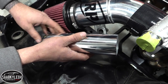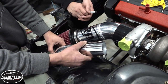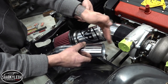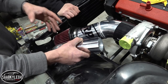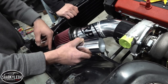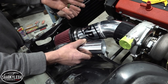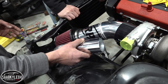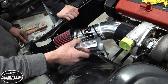This is considered our hot side of the charge system. Missing a coupler for now, but you can understand where this pipe's going to go. We're going to get a Vibrant 45-degree silicone coupler that'll go here, and then we're going to poke a hole here, three inches in diameter. We have some door molding trim that will go around the perimeter of the hole to keep this pipe from rubbing on raw metal and getting ruptured from vibration. We'll finish building this, go down into this portion of the intercooler, work our way out to the throttle body, and then hopefully move on to a downpipe.